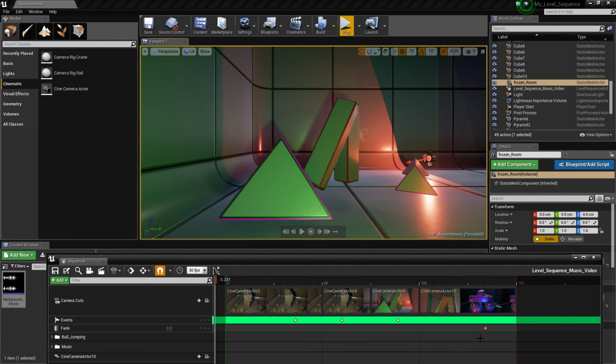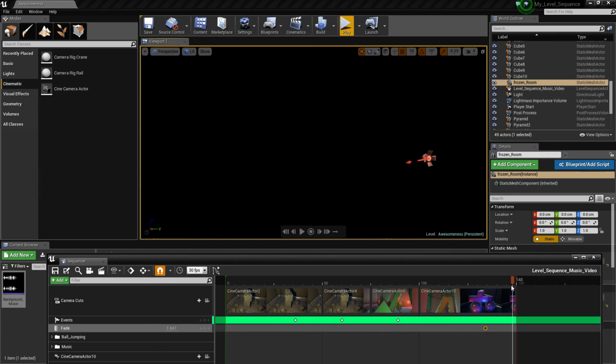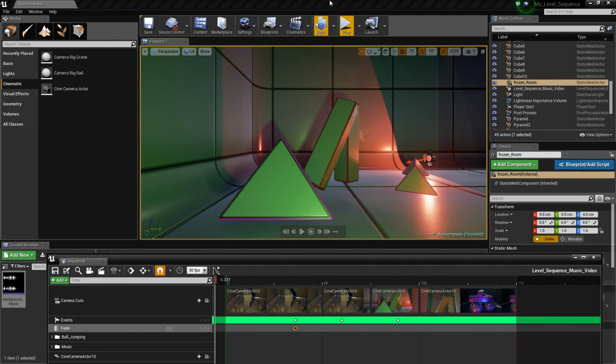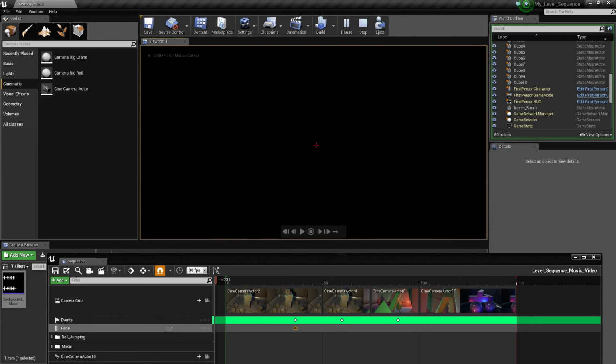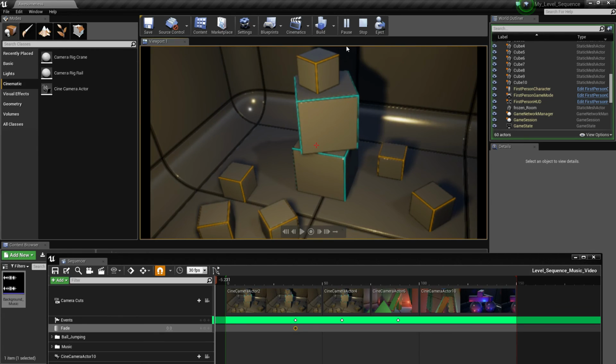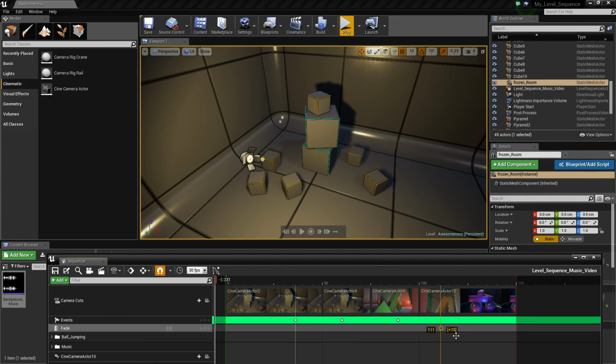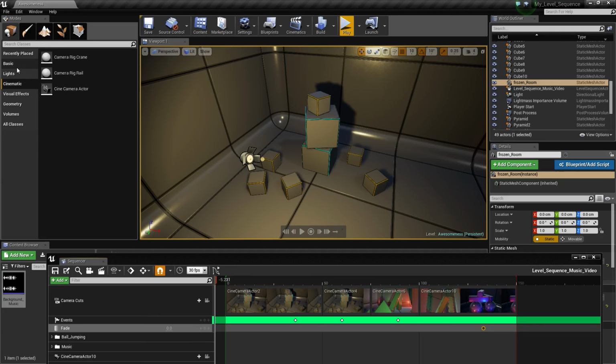One thing that's really cool about this is that now that we have fade from right here to 0, we can scale this. So now it's going to start fading from all the way back here. Sweet. Okay, let's play that and see what that looks like. And now it starts to fade. Oh yeah. Cool. Let's put that back to where it was. Sweet. Okay, that's awesome. Let's save everything.